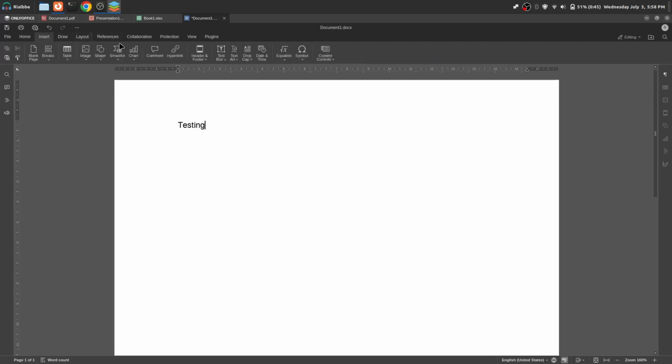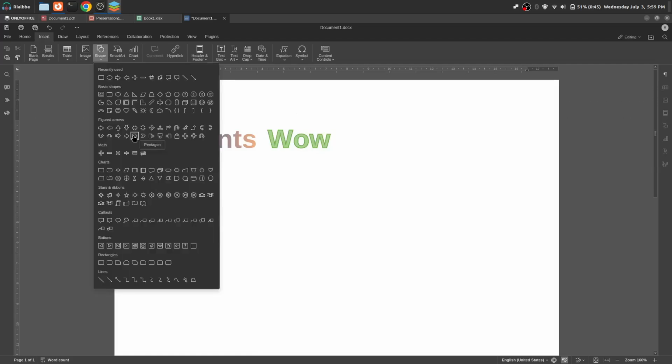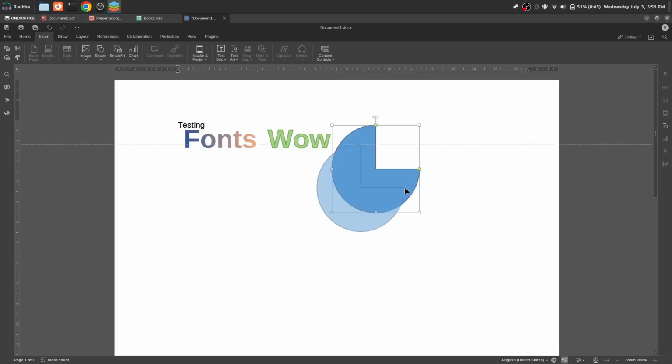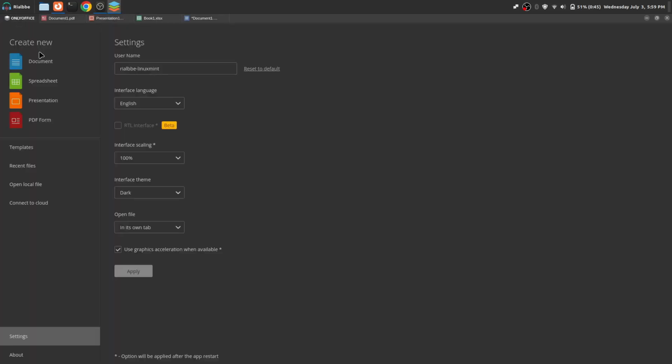You can also insert some text art right here. Let's just click this one, fonts. And of course, if you want more, just click. You can move from one place to another, just like in Windows. You can also insert shapes right here, and of course you can move this as you want. So it's basically the same as Windows, but in just one application, you have four: document, spreadsheet, presentation, and PDF editing and viewing. So how cool is that?